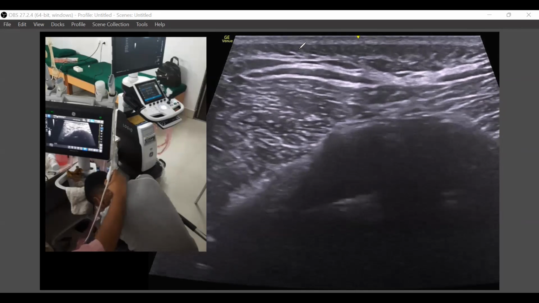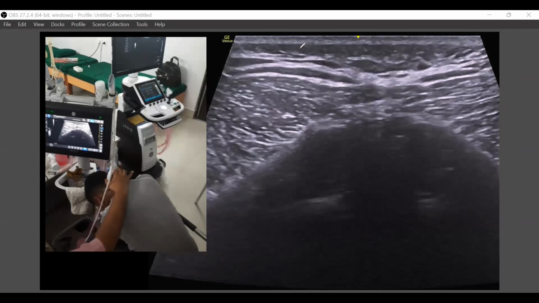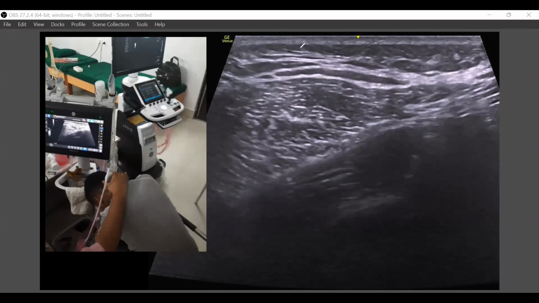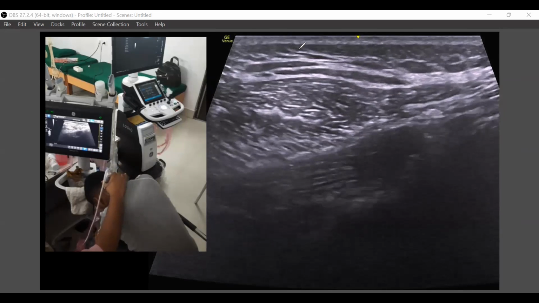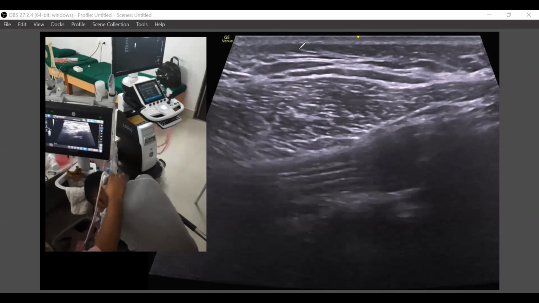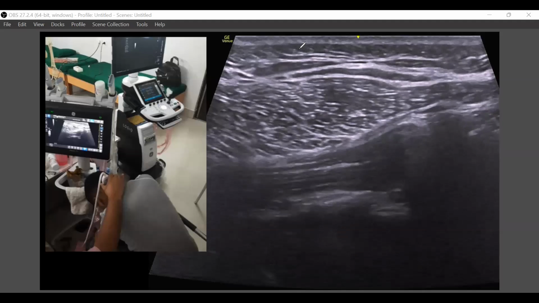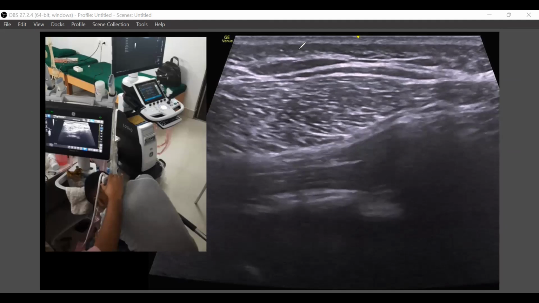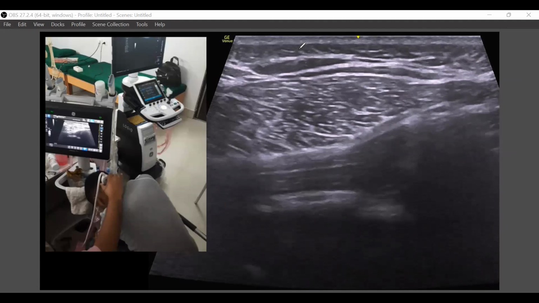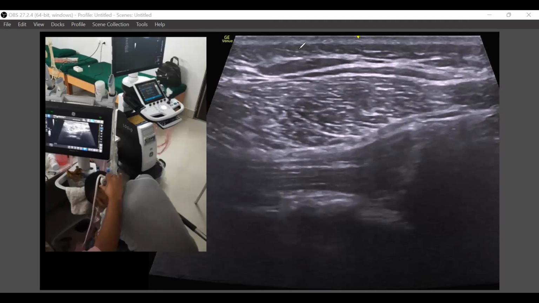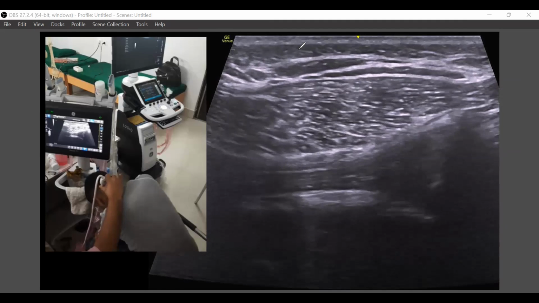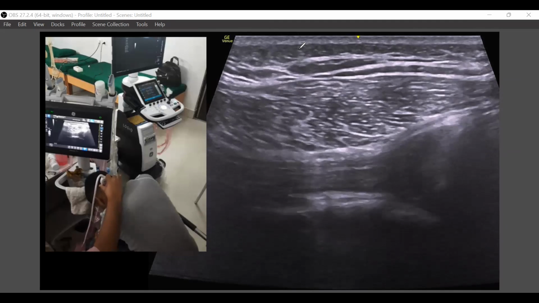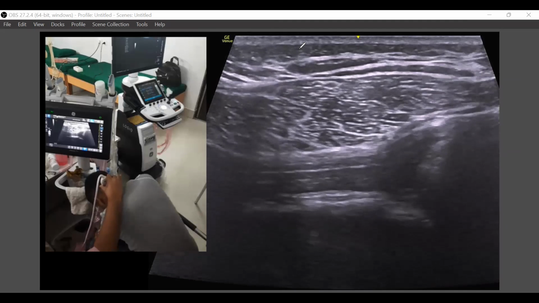And you see what is my probe. And now what I'm doing at this point, I'm tilting the probe, the lateral side of the probe towards the C1. And at this position, I can see, tilt the probe a little bit here. And you can see the greater occipital nerve on the lateral side, the third occipital nerve on the medial side, and I can see the cross section and the long axis of the whole of the obliquus capitis fibers are very nicely seen. So you can see the whole of the long axis of the obliquus capitis inferior.